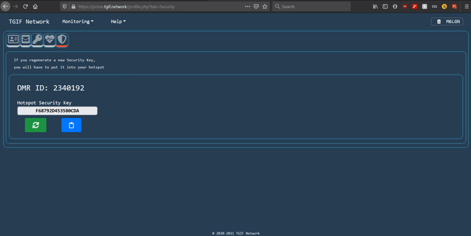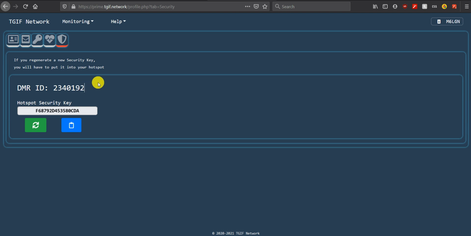Well, we use something called an ESSID, and this can be a value between 00 and 99. What does this mean? It's very simple, we just append two digits to the end of your DMR ID. So on here, I would have 2340192, and if I had one hotspot, I could just put 01. You don't have to start at 01, you could start at 11 or whatever you wish, as long as it's two digits anywhere from 01 to 99, there wouldn't be a problem. So you could have 11, 22 and 99 if you had three hotspots. So let's just simplify this.